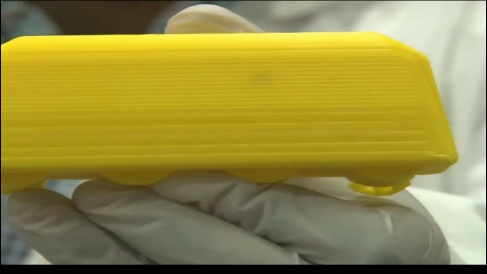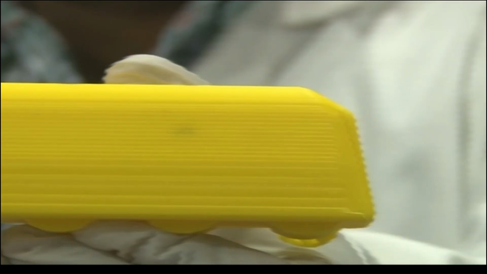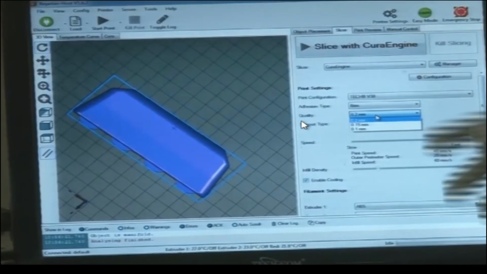So if we make the job with 0.1 mm, these lines would be a little finer, so the smoothness would be better, okay. So we can select, as we mentioned before, 0.1, 0.15 and 0.2 mm quality. There is 0.2 mm per slice. What is the thickness of the slice that we are selecting? So again the term quality is here, like I said, quality 0.2, we need to select the quality according to the kind of finish we require.